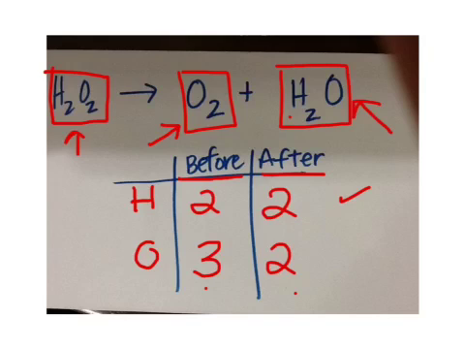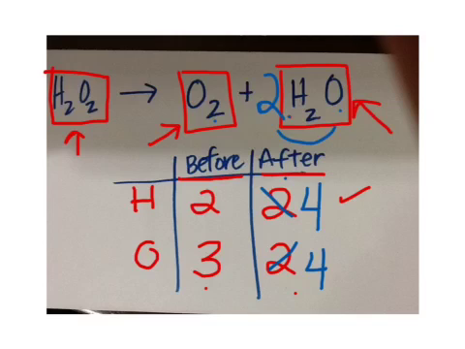The only thing I can do to make more oxygen on the right side is to put a 2. I'm going to change colors. We're going to put a 2 right here, and then we have to change everything that 2 changes. So we have to take a new inventory. Now on the right side, after the arrow, we have 4 H's, and we also have 2 O's here and 2 more here, so now we have 4 O's.